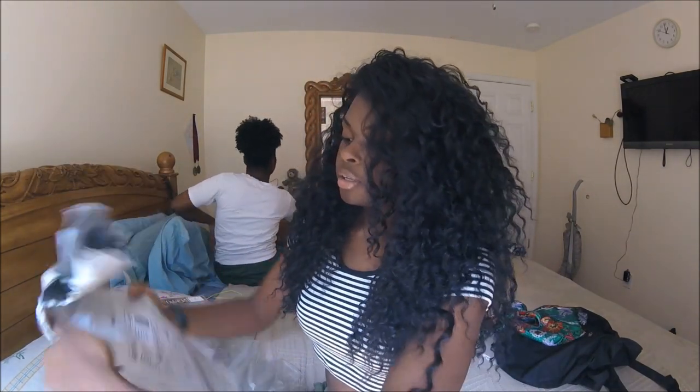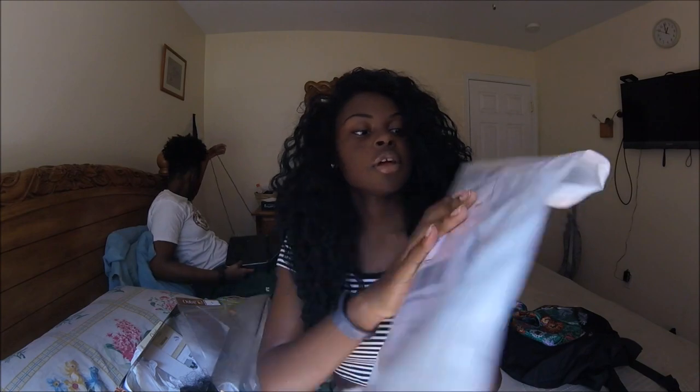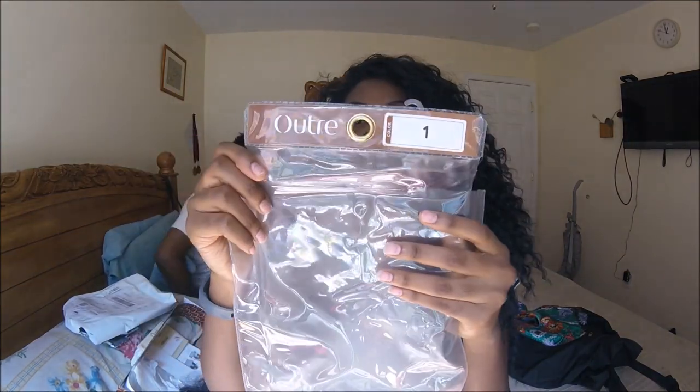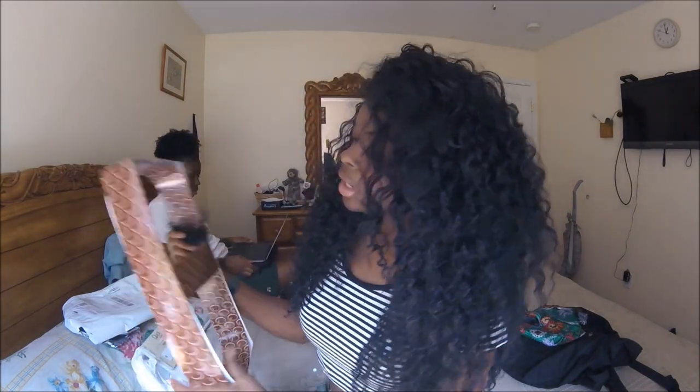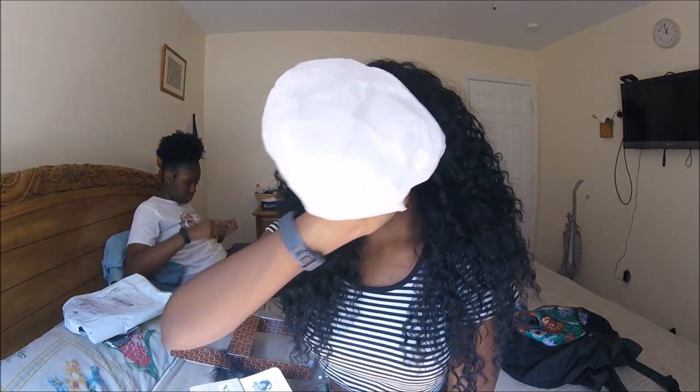It came in this thing in the mail. Let me show you the back. Yeah, this stuff. I couldn't wait to open it, I had to open it. I got the color one. I wanted 1B, but they didn't have any, and it came with this hairnet. It also came with this thing, if that's important, but you already know it's not.